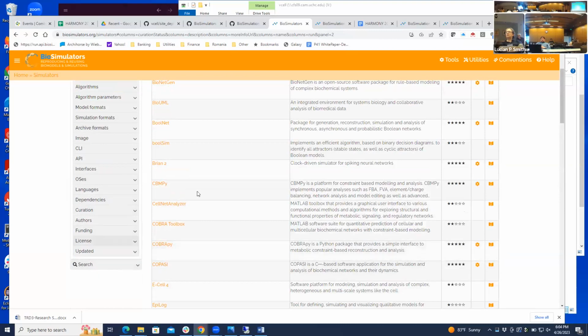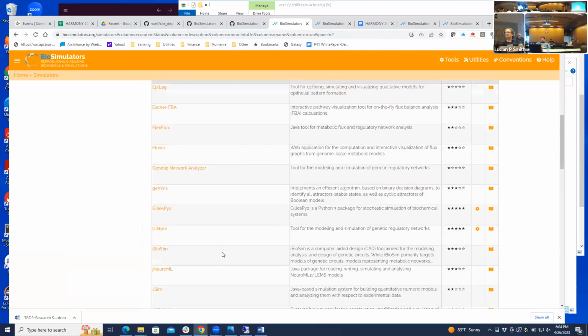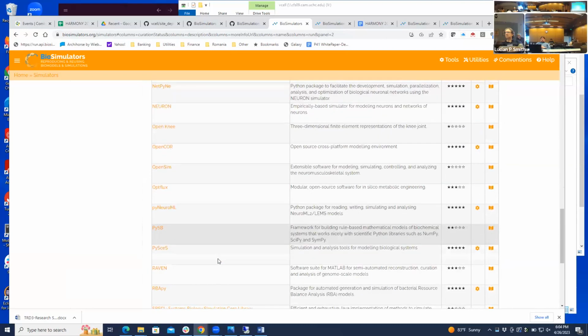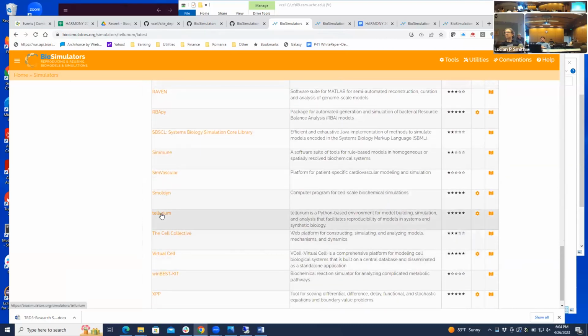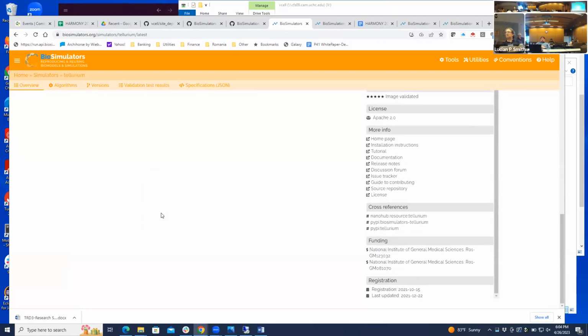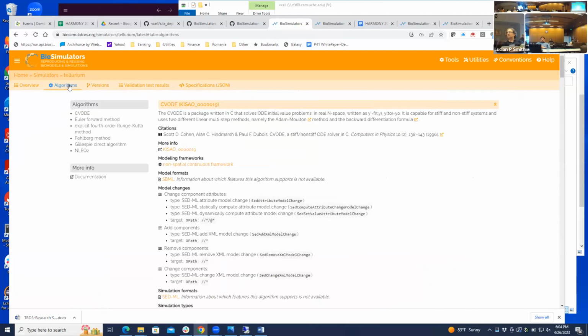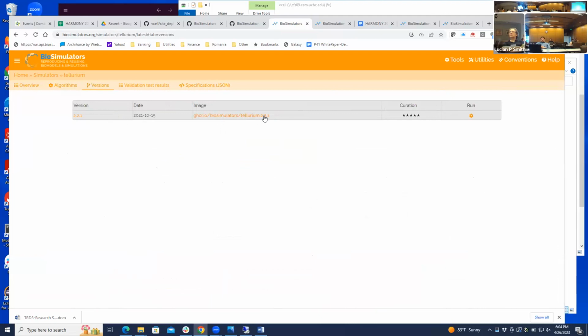So a number of these things. And if you actually want to see what the integrated version of, let's say, Tellurium supports, in the overview you have links with license, curation status, whatnot. You have the algorithms that its JSON spec says it supports, and how many versions have been deposited and containerized in Biosimulators, which is not the latest version of Tellurium out there.